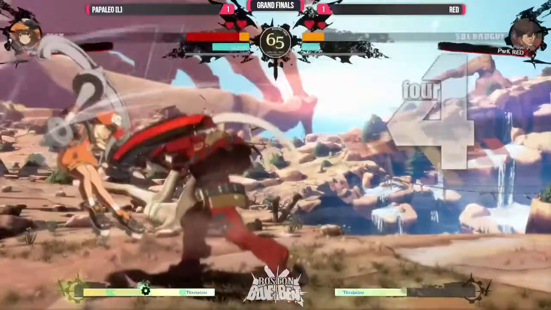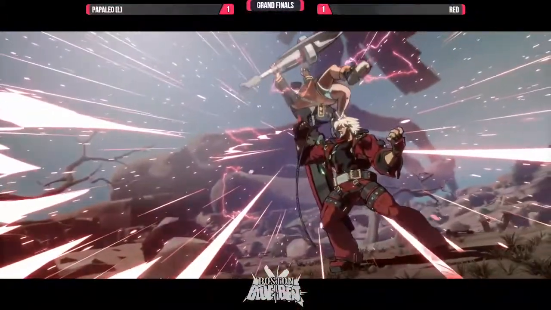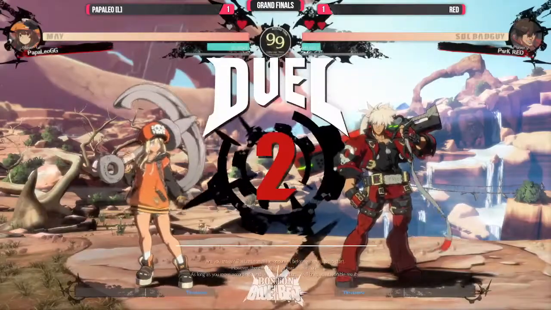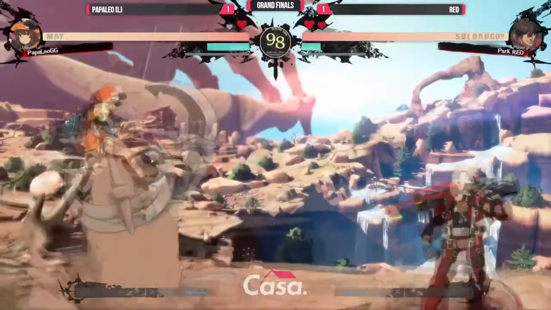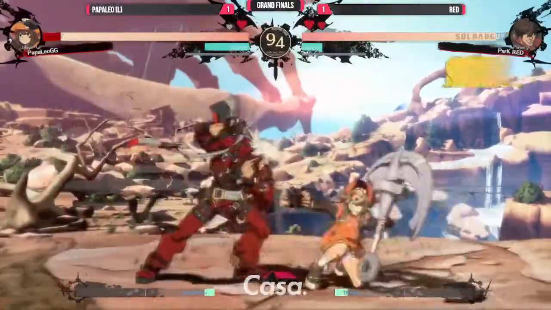Into the sky, gets the counter hit. With the wall break, that should be enough. All the way out of this whole thing. That sucks. That's a bit tragic if you're a Papaleo fan. But yeah, sometimes you get hit in just the wrong moment, right?